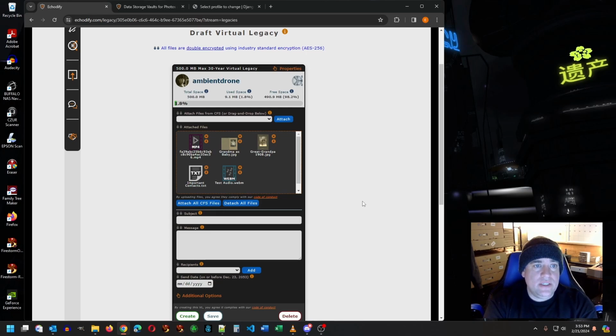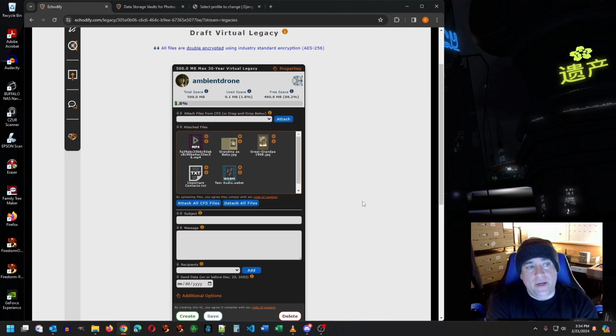But suffice it to say right now, for this purpose, we have the common file storage because you can have more than one virtual legacy. And it's conceivable you want to put the same file in multiple virtual legacies, as well as maybe some files that are specific to specific virtual legacies. You want to mix things up.